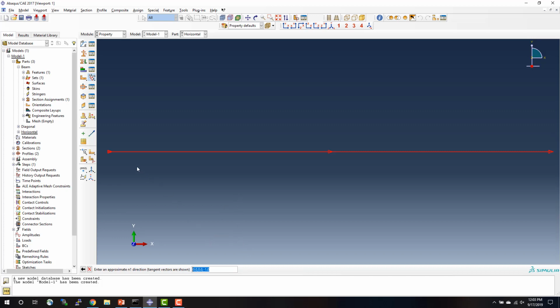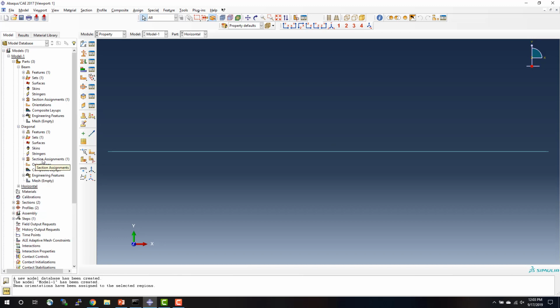And then basically the default is that the x-axis is the strong axis and the y-axis is the weak axis. So we can just hit enter and it draws in our 1 and 2 axes for the cross section and the tangent, and then we can just click OK, and that's fine. We have to do that for all 3 of our parts.